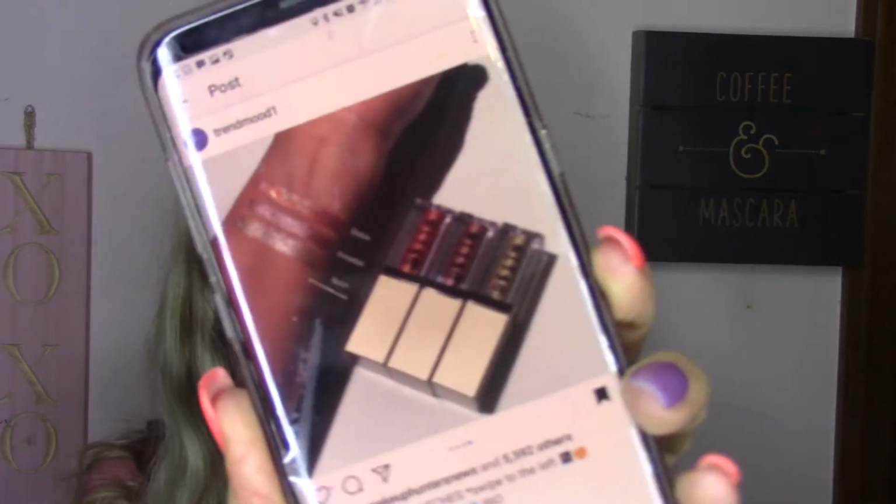First thing, there are some new Stila Glitter and Glow liquid eyeshadows. So there are the colors. The middle one is a lilac bronze with multicolor pearl. I really need that. However, they are exclusive to Beautylish. I don't know a lot about Beautylish. They sell different brands of makeup on it, but I probably won't end up getting it just because it is $24 and that is a little expensive.